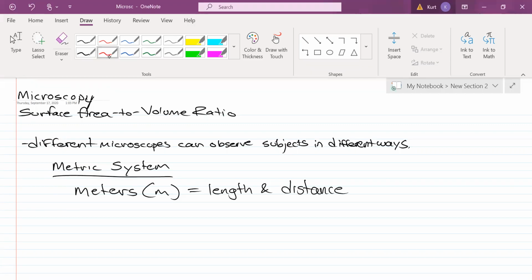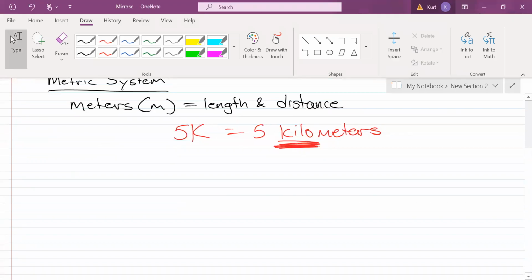Now, this is what you do not need to write down. Let's say that today after school, you're going to go out to Bayshore Boulevard and run a 5K. What does 5K stand for? 5 kilometers. So you see the word meters, which is what I'm focusing on, but kilo. Do you have any idea what kilo means? Go ahead, Ryan. 1,000 times whatever the base unit is. So the base unit is meters. A kilometer is 1,000 meters. Well, when you have 5 in front of it, that basically means 5,000 meters, or you could just say 5 kilometers.